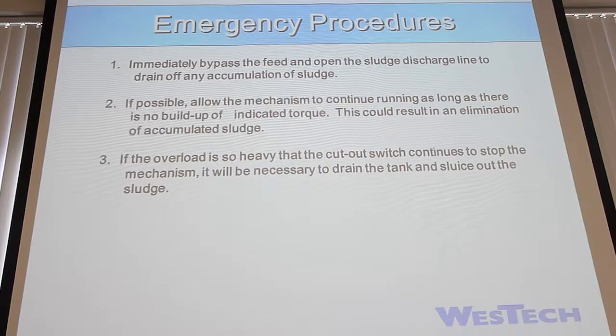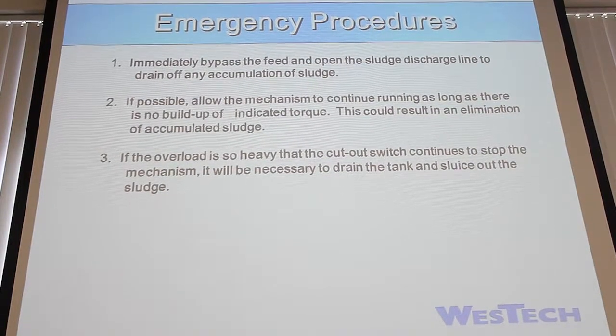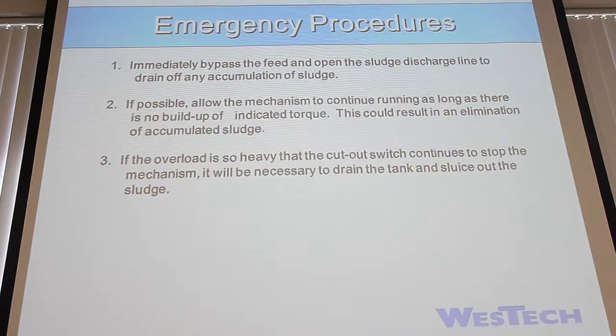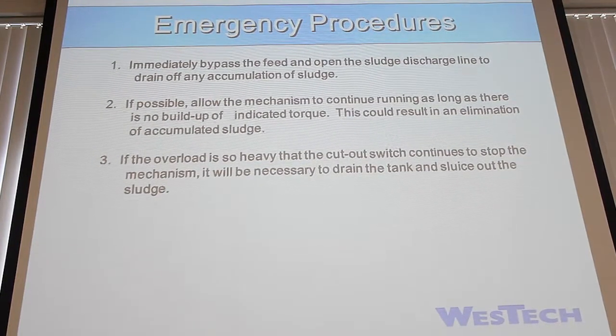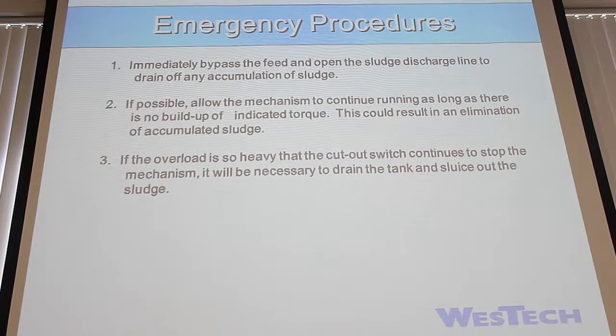Emergency procedures, obviously remove the feed. You want to cut off the feed, direct it to another clarifier. If possible, allow the mechanism to continue running as long as there's no buildup of indicated torque. So, maybe let's say that something happens and one of your suction headers gets clogged or something like that. So it starts building up a lot of torque and then it torques out. But then you guys are able to clear the clog or whatever it is, and then you start removing some of that sludge. Let it run a minute before you pump back in raw sewage or raw influent.